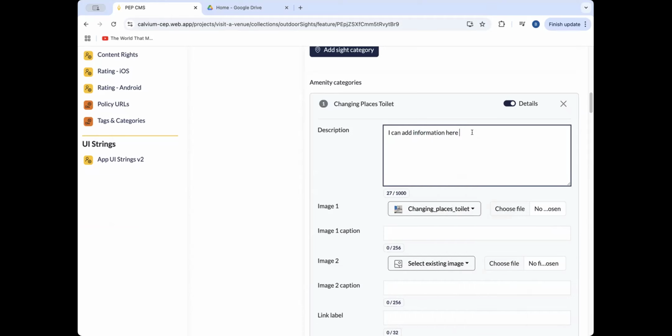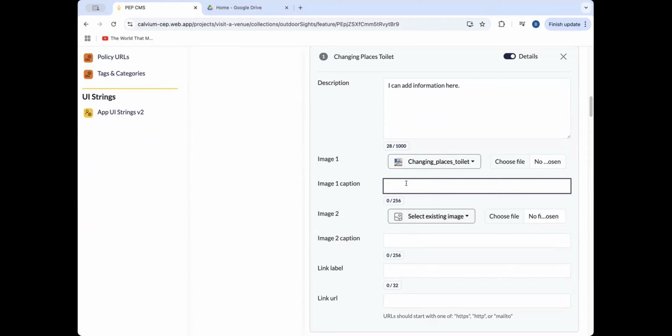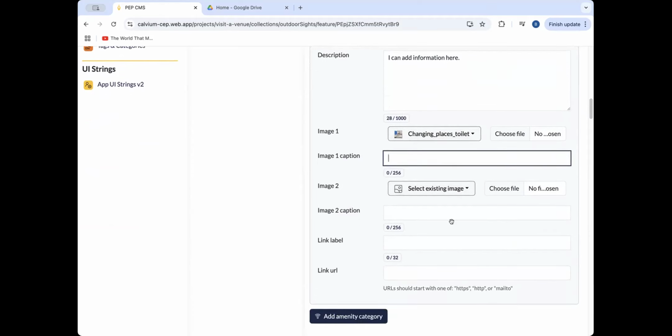Normally, the information you'd have here in an accessibility context might be things like the height of the toilet, the height of the sink, the room dimensions, whether there's step-free access, whether you need a radar key to get into it. For anyone who doesn't do this accessibility work a lot, that's the kind of provision you'd normally expect to have here. Naturally, you can also add a caption to the image, for all the reasons I described earlier around working with assistive technologies.